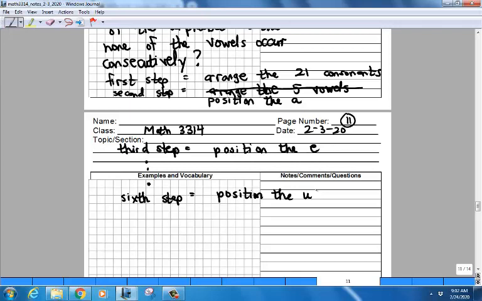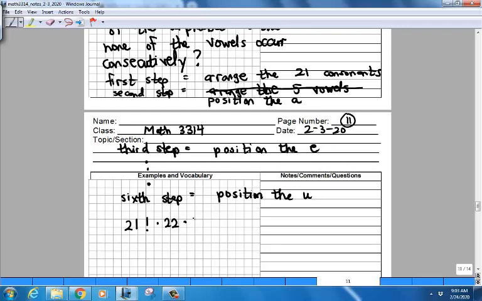So let's see if we can count the choices on each one of the steps in our algorithm. For the first step, how many choices do I have? 21 factorial. There are 21 factorial ways to arrange those consonants, because that's just a permutation of all 21 consonants. And how many ways for the second step? We already discussed that. 22. 22 places we can put the A.